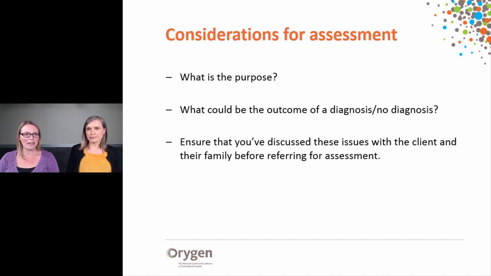What's the outcome going to be? What will the outcome be if a person is hoping for a diagnosis of ASD, because that's something that they feel like they identify with, but actually they don't meet criteria for that? What would that be like for them? Versus what would it be like to receive a diagnosis of autism spectrum disorder? That could be quite shocking and upsetting for young people and their families and other support people to come to terms with, and can be quite challenging. So it's important to think about how that is going to be managed as well, and preempt if some of those difficult discussions might come up.